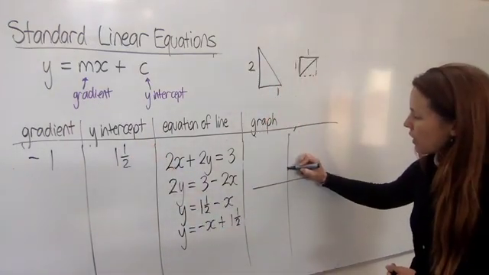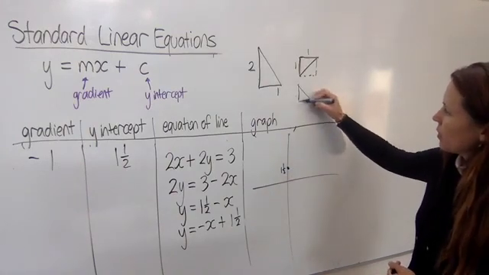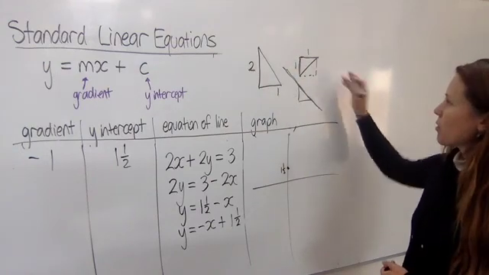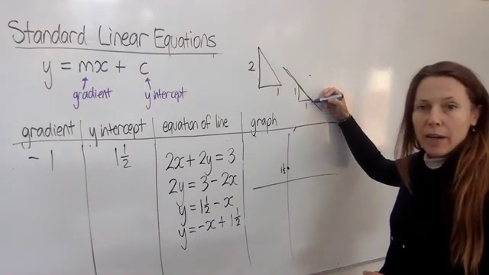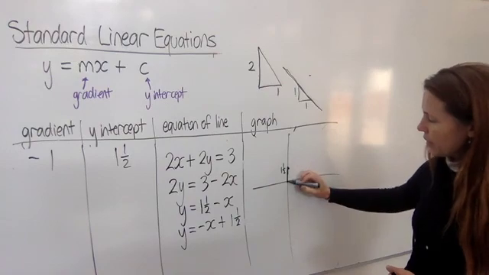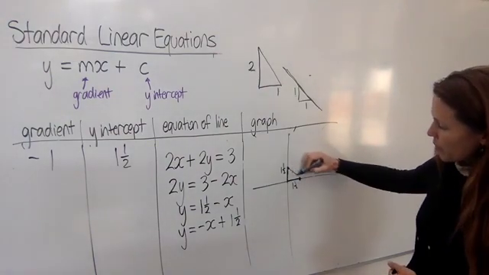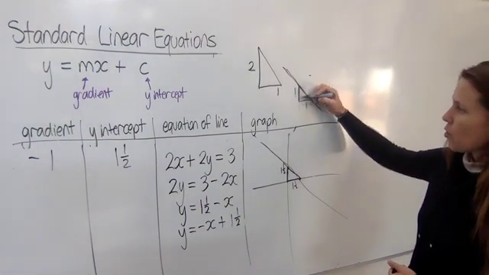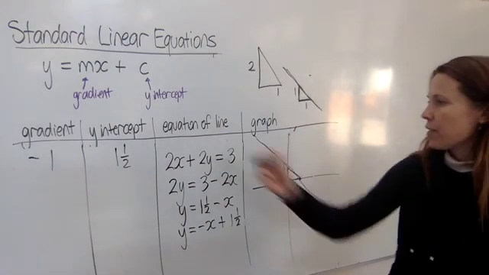So it cuts through here at 1.5. And the gradient of minus 1 will look like this. It's a negative gradient, so we're going down the hill as we read crossways. And it has 1 rise for every 1 run. So that means if we have a 1.5 here, we'll have 1.5 here as well, won't we? We can sort of build the gradient by building a triangle with the proportions that we want. We want it to be just as tall as it is wide. And now we have our line and everything else flows along.